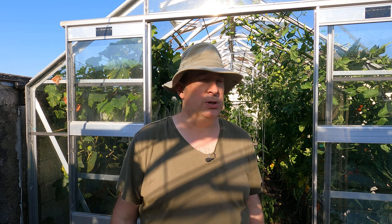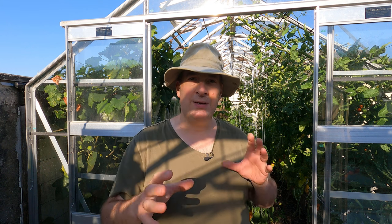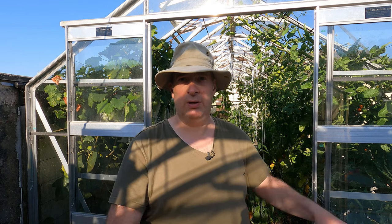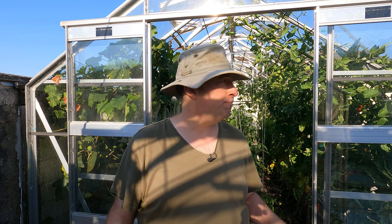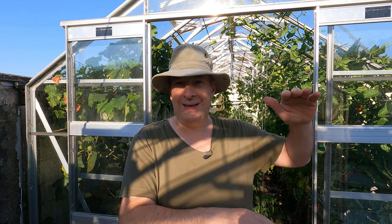The tomatoes will always be our number one crop just because of the sort of things we like to eat during the summer and the tomato sauce we prepare for the winter. My favorite thing to grow though is the chilies and the peppers. It's really good to see them setting more fruit, because that means by the end of the year I'll have a fairly good second flush. The larger fruited ones put so much energy into those three, four, five initial fruits that you do tend to get a bit of a blank period before they start setting again — but now they are setting again, which is great.